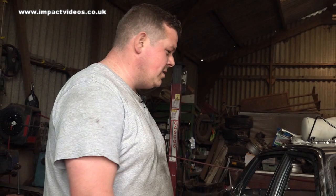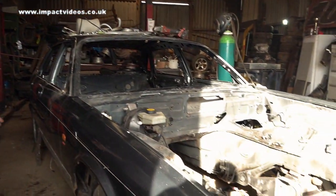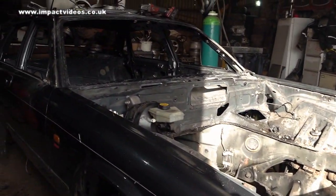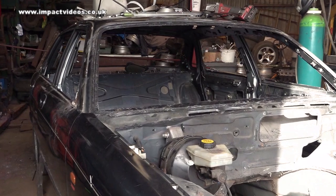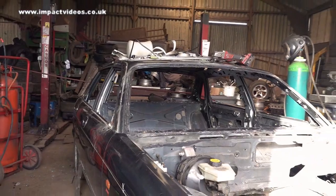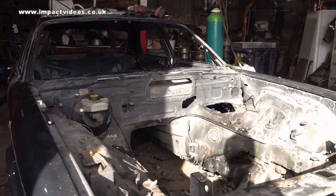As you can see, we've got an empty drag shell now, so we can start on with the preparation and building of it. We've had to remove all the seats, anything flammable, the carpets, the door cards, glass — anything breakable — so it can go on the track. Everything's out of it, ready to put the equipment in. Now we're going to prepare it ready for racing.